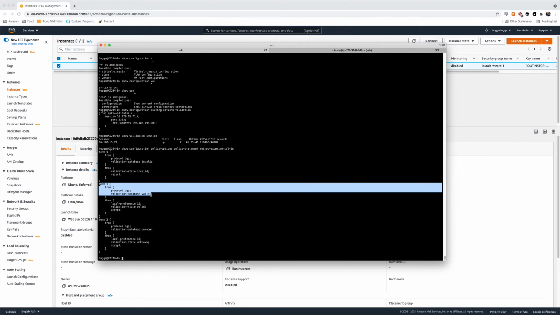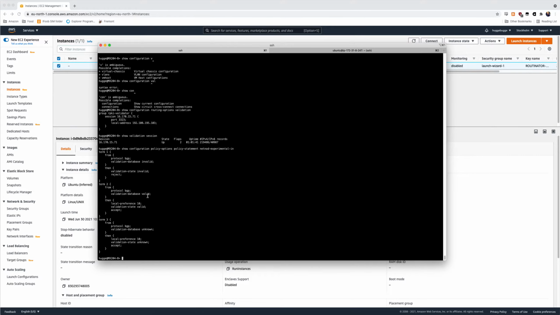Term 2 will look for valid ones, so it is looking in the database, searching for valid prefixes, which means that there is a covering ROA and it matches what it gets on the inbound session. In this case, I'm also setting local preference. This is only to make sure I could do this elaboration in production without disturbing anything else. Other peers have local preference of 100, so I don't program any routes from this route server session. That's the only reason. Otherwise, I would not suggest programming local preference as part of the OV process. Either way, it looks for valid, sets the state to valid, and sets to accept. Term 3 does the same thing for unknown.